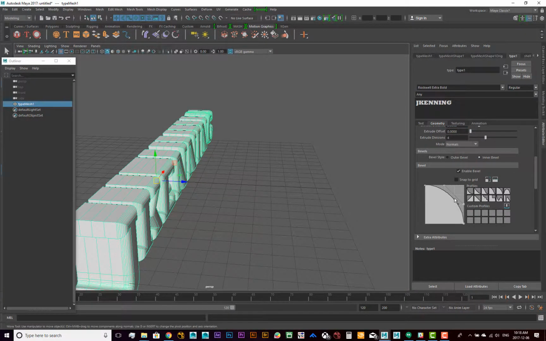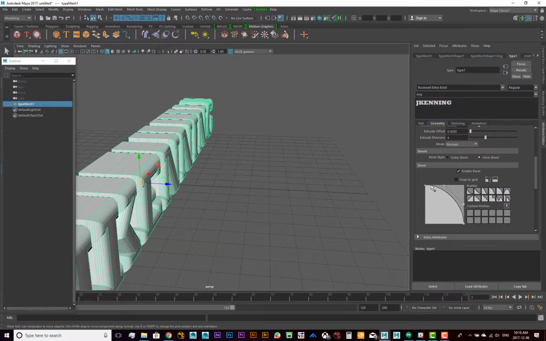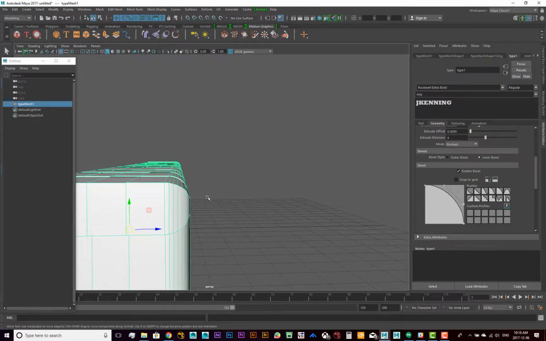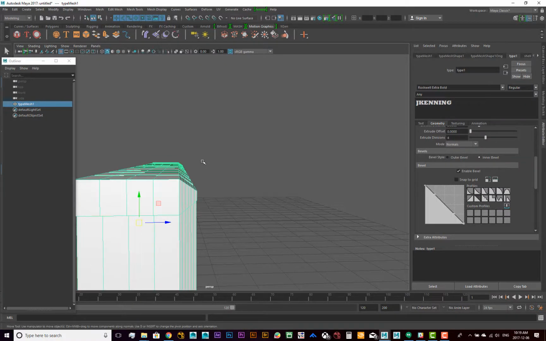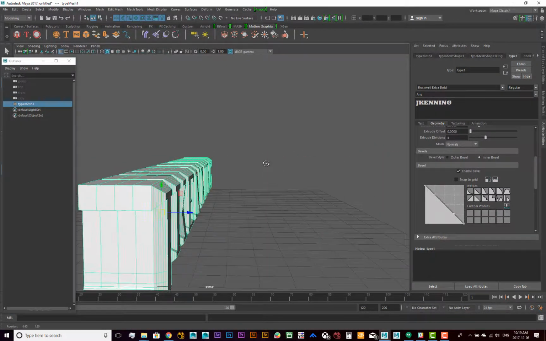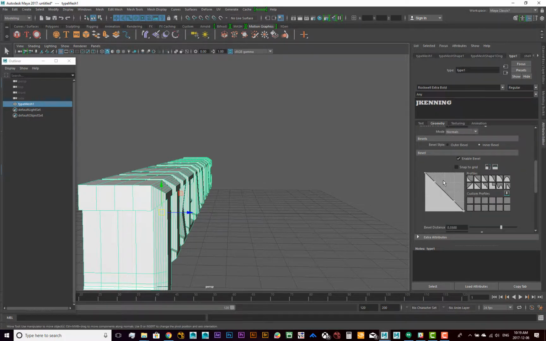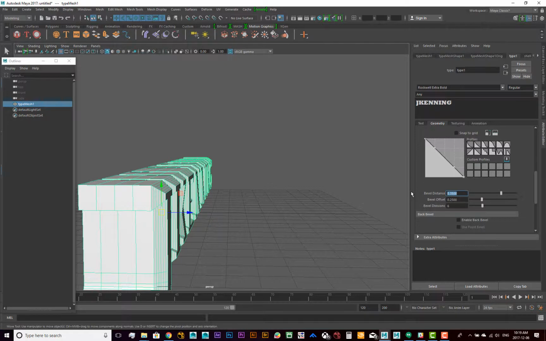And you can adjust how the bevel looks. So if you look at this curve here, it's kind of rounded. And look at our bevel from the side here, and it's kind of rounded. So you can adjust the profile of the curve. I like a straight up bevel like that, like a hard bevel. And I think I'll decrease my bevel a little bit. So maybe I'll put that to like 0.1. Bevel offset, there you go.